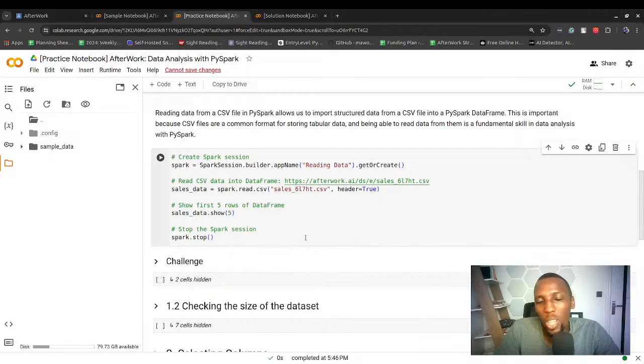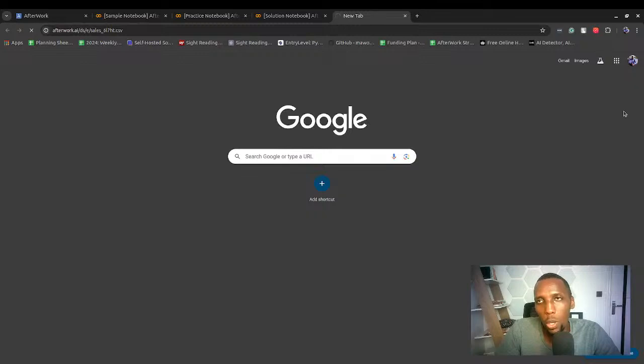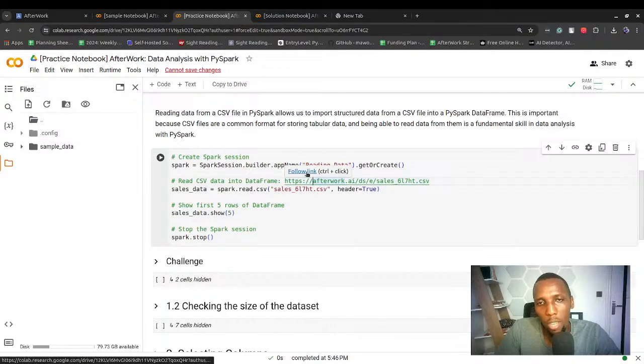To download this, you can simply highlight this particular URL, then open a new tab, paste, and press enter, and it will download to your downloads folder. The other option would be to click the link just once, then drag your mouse on top of that link, and you should see a follow link. When you click on that, it's going to open a new tab, but again, it's just going to download it. You don't need to visit the link anywhere else. So we have downloaded it.